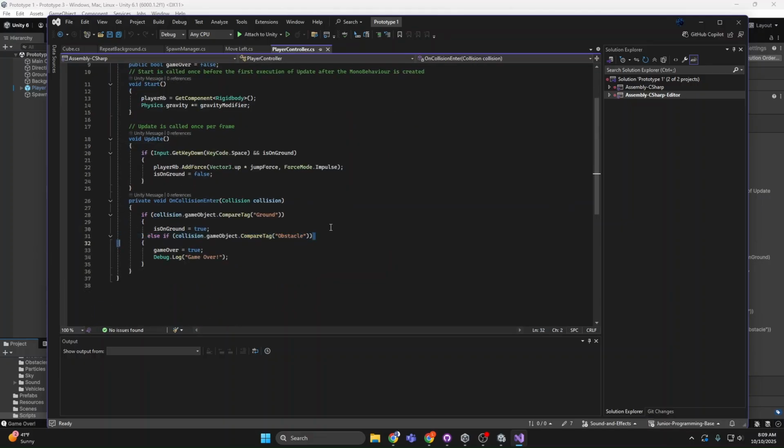And if it collides with the obstacle specifically, then it'll set the game over. And if it collides with the ground, then it'll allow you to jump again. That's something that with other things I had been able to do before, which is limit the jump. Otherwise, you could just jump infinitely up into the air.